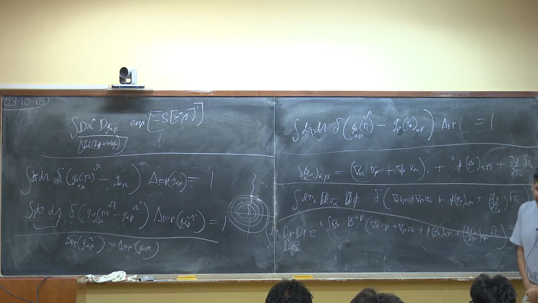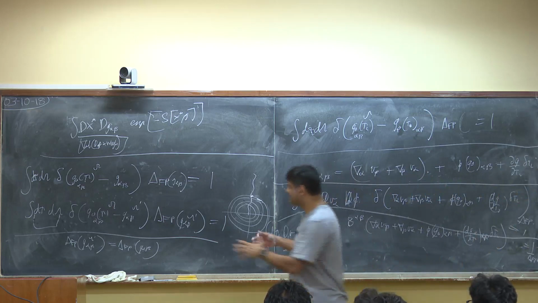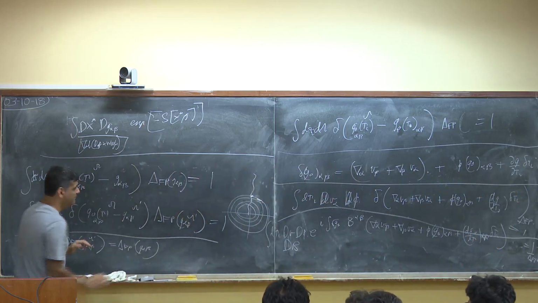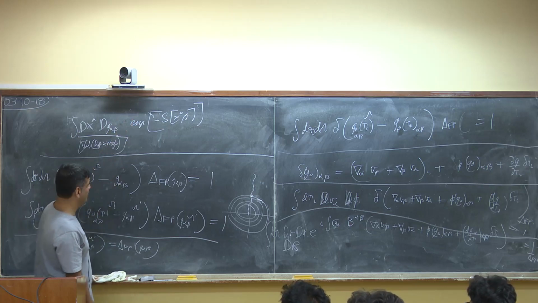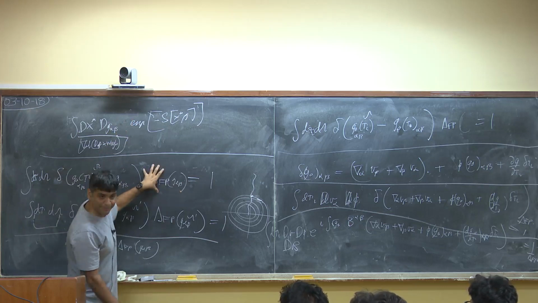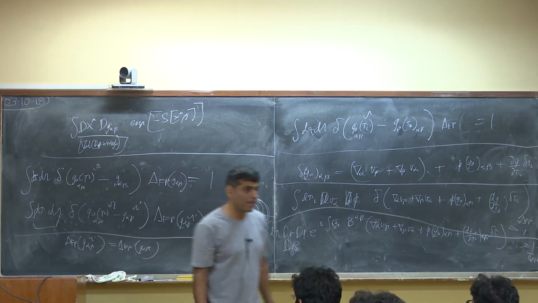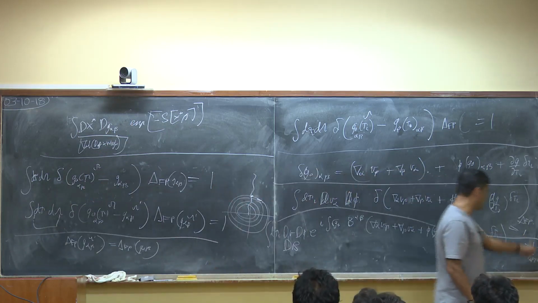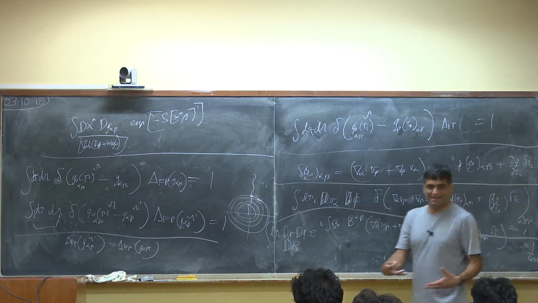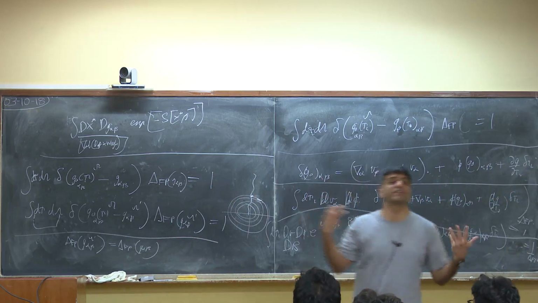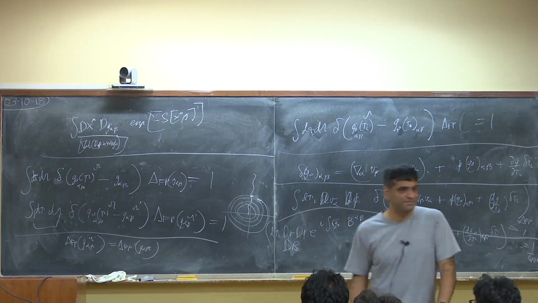That's nice. But if you remember, last time what we argued was that once we plug this in here and use the delta function to do the g integral, what will be sticking up is the Faddeev-Popov determinant. We've got a nice representation of 1 over the Faddeev-Popov determinant. But what we want to put inside our path integral is not 1 over the Faddeev-Popov determinant, but the Faddeev-Popov determinant itself.